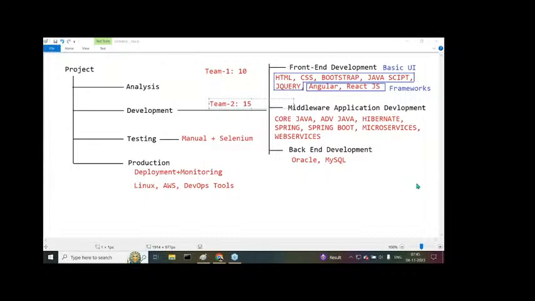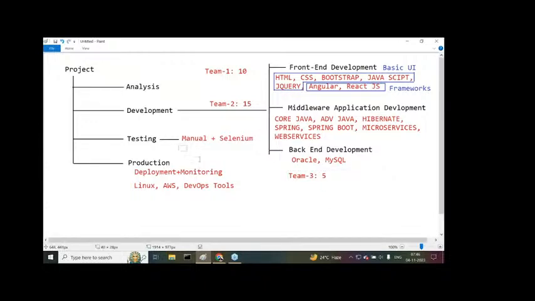Right, sir. So now understand clearly what I'm telling you. For Java application development, for middleware application development, how many members team is required? Minimum 15 members team is required. I'm giving only the minimal resources. Then team 3, backend development. At the minimum, we are going to take a 5 members team. A separate team must work on backend development. But here, on the basis of Java, it may be increased depending on the volume of the application. But these are the minimal numbers I'm giving.